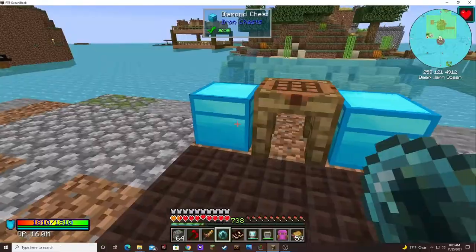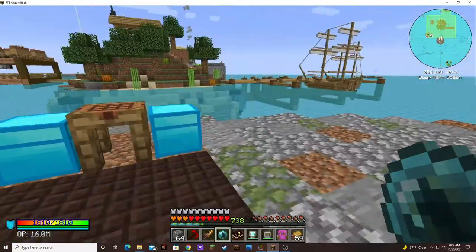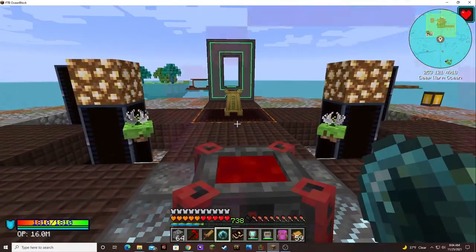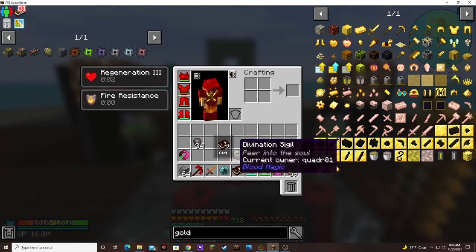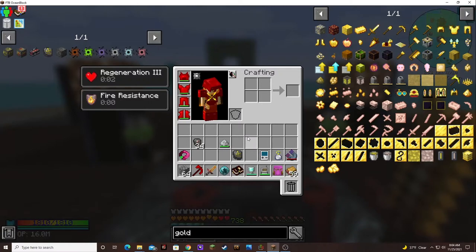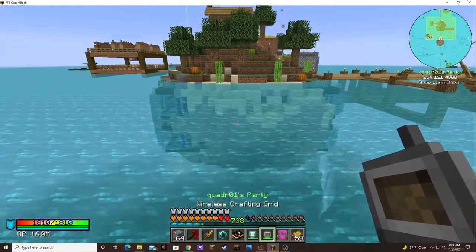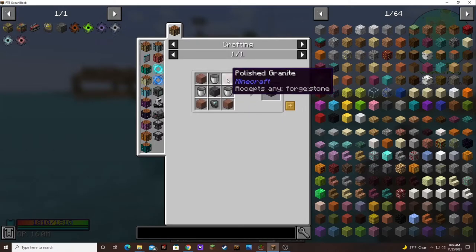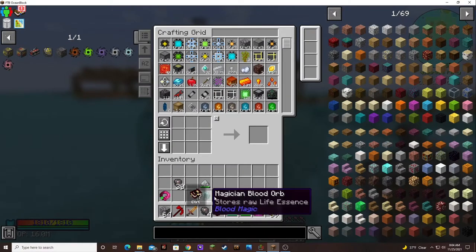Okay, so now we can put this guy away. And we got, I know we had it. We had it, but the challenge was to make it. So, we did that. We got the Magician Blood Orb going. So now we can make the capacity runes. What do those take? Just the blank runes and imbued slate, so I need to make 4 imbued slate.